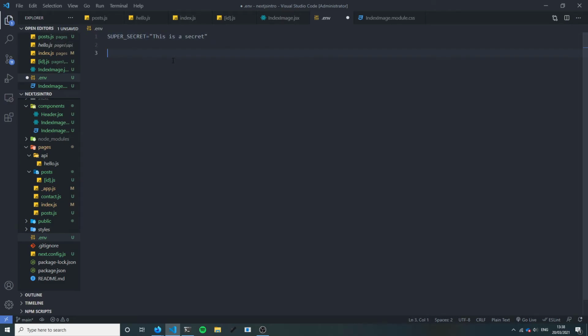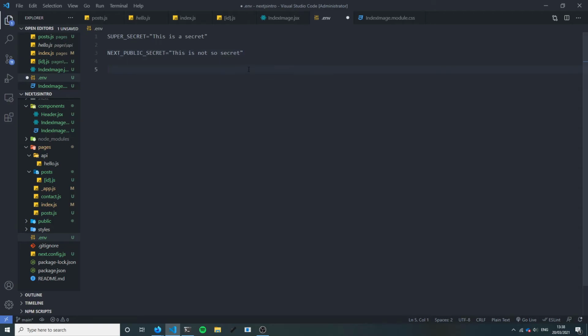It won't work. Where we have NEXT_PUBLIC_SECRET, like so, this is not so secret. This will work. This prefix of NEXT_PUBLIC makes it available.